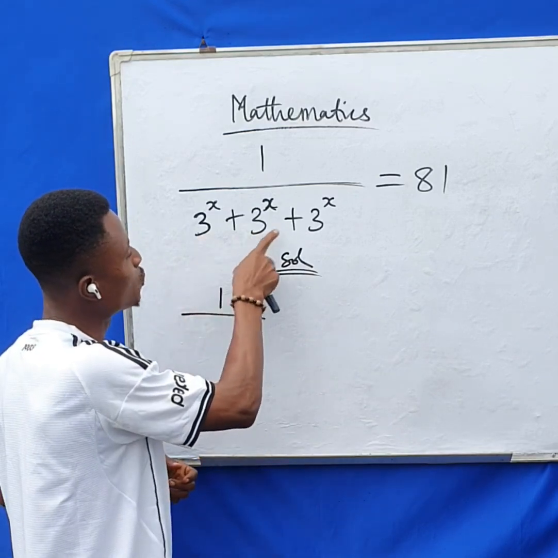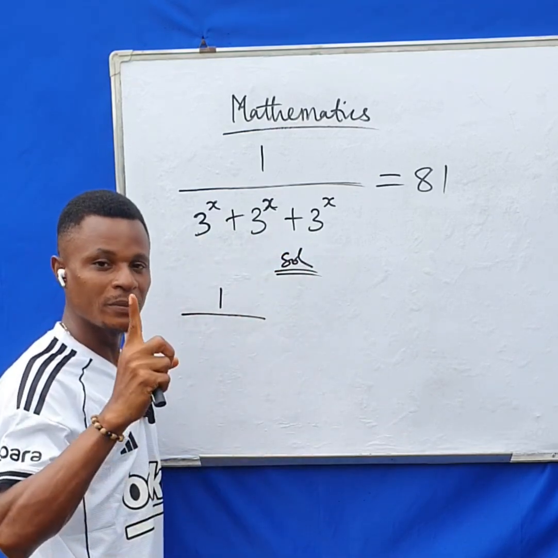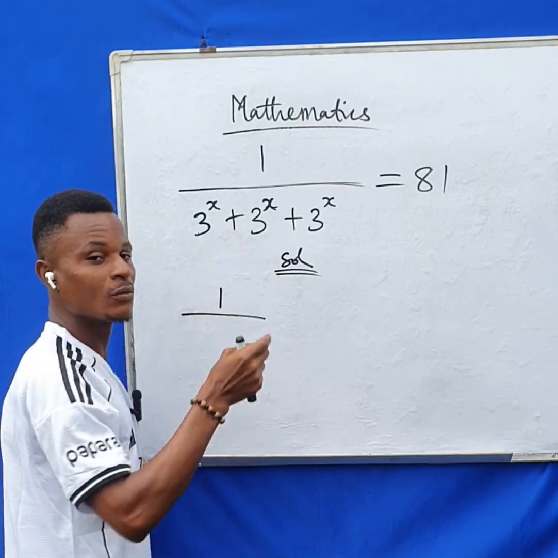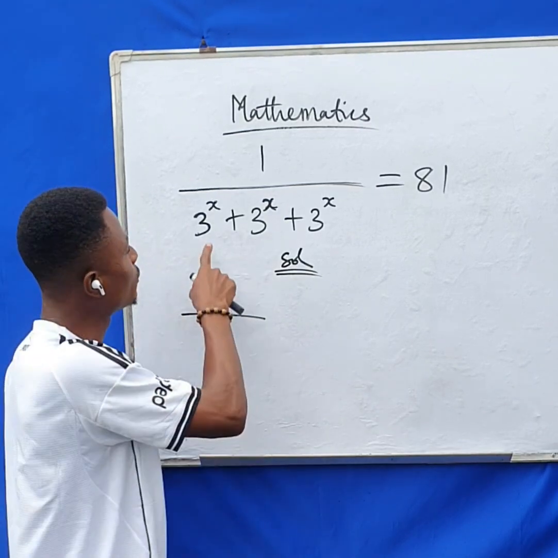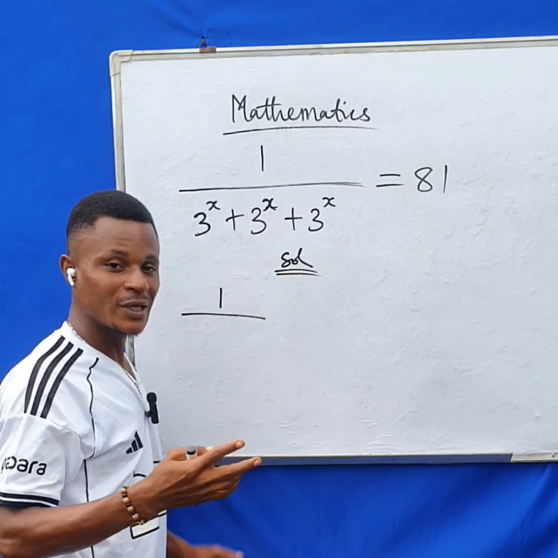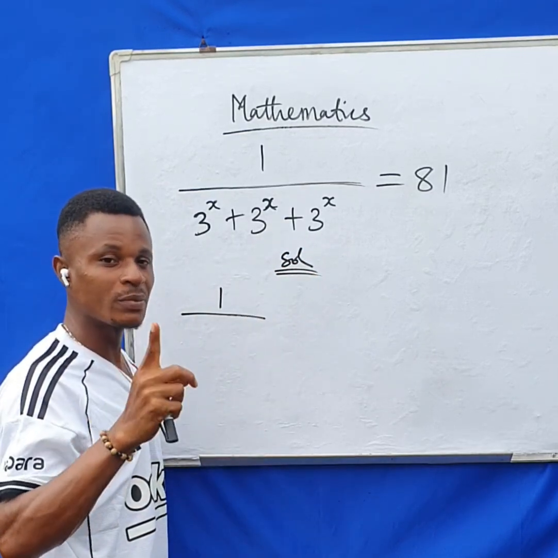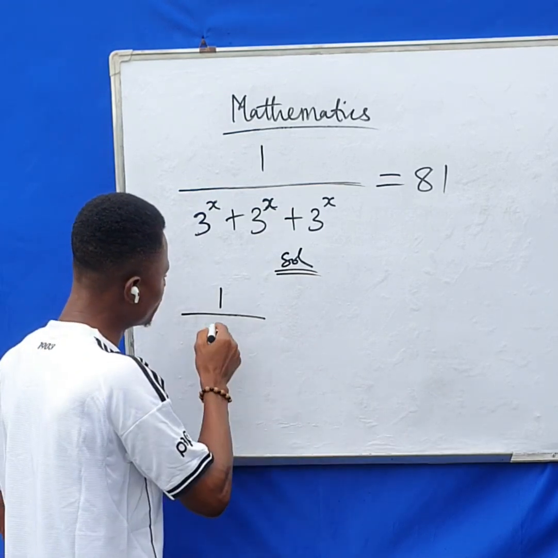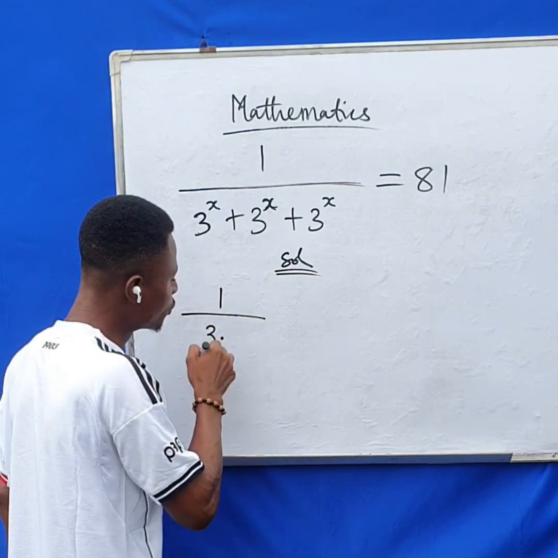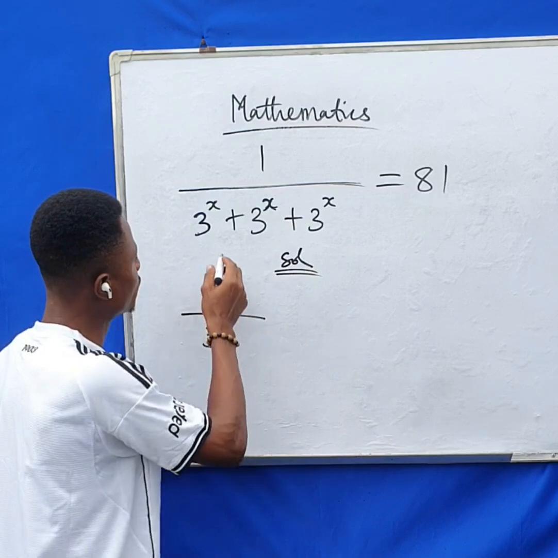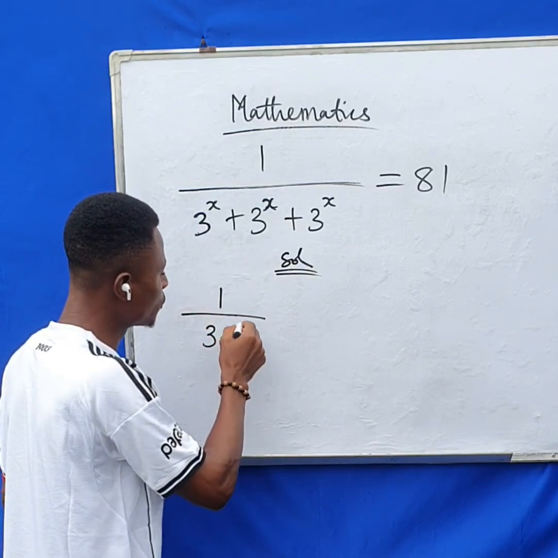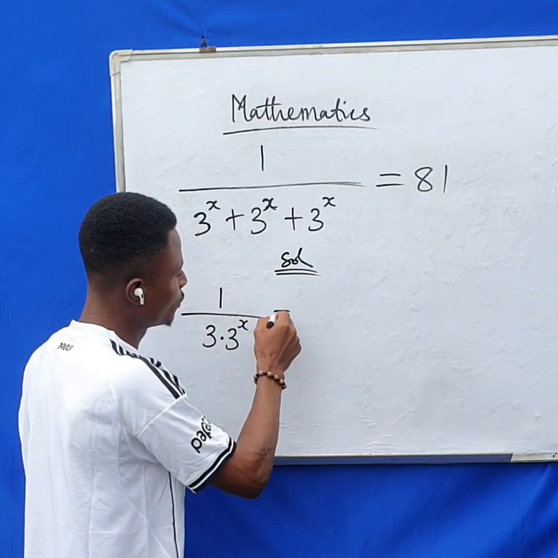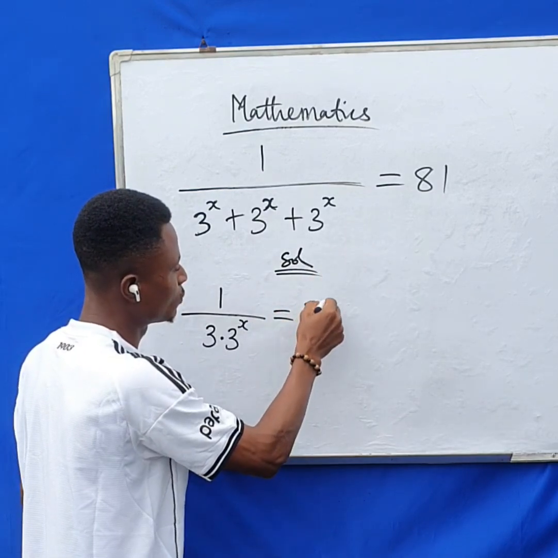Because they are exactly the same and they are being added, it is the same thing as just writing, because we have 1, 2, 3, we can simply multiply one of them by 3. Supposedly if we have 2 of them, we can multiply one of them by 2. But because we have 1, 2, 3 that are being added and they are exactly the same, we can multiply one of them by 3. You understand? So we can say 3 times, this dot means multiplication, 3 times one of them, which is 3 raised to the power of x, equal to 81.